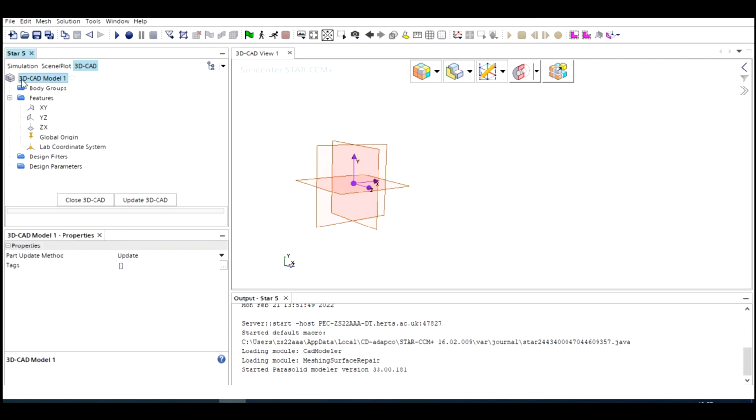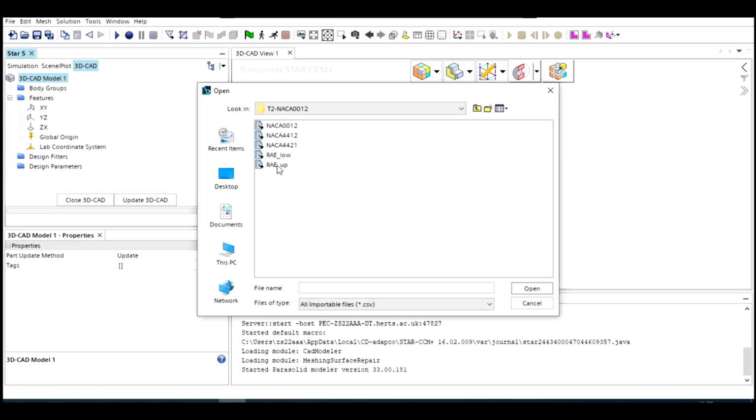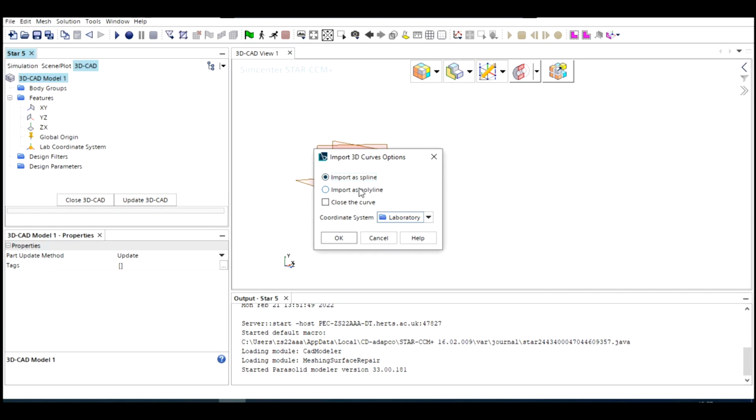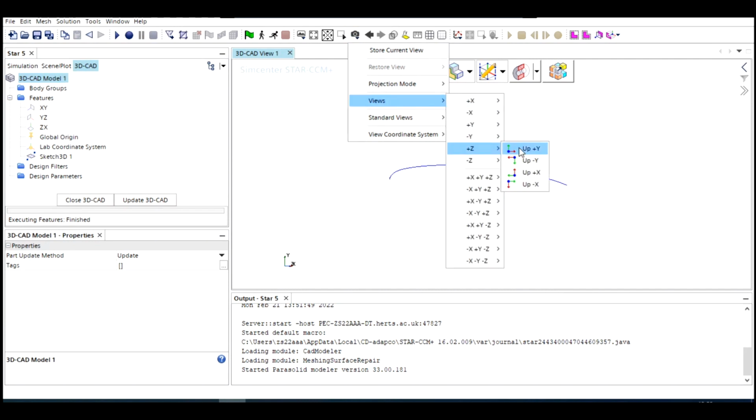So we click 3D CAD model 1, right click, import, and choose 3D curves. And in this case, we first import the up surface, and there are a few options. We choose import as spline, and we don't use the second option, polyline, because it will produce some further problems later. Okay, and now we can see the up surface, and let me adjust the view for you.